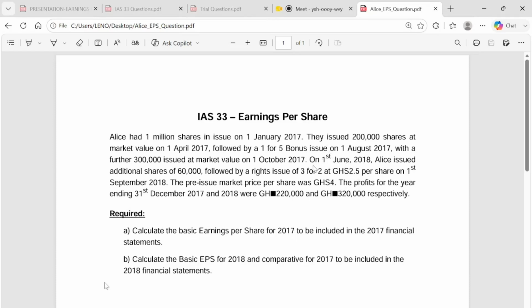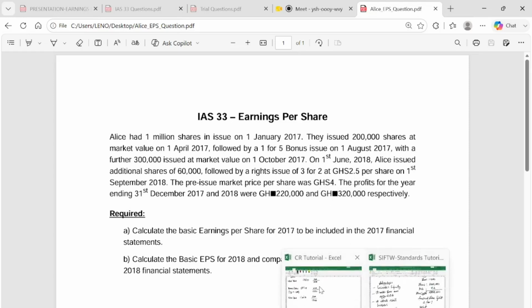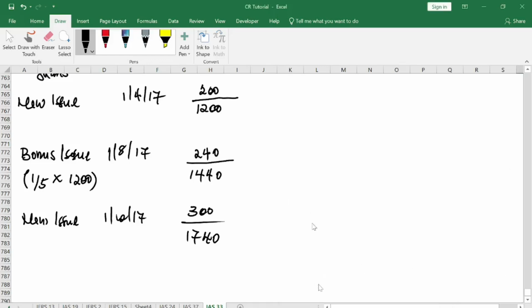2018, right? So you have to work it out for the first year before you can consider the subsequent accounting year, you understand? So you take note of that. Let us deal with 2017. When we are done, then we can come and deal with the 2018 shares. Okay, so we are here. Now you have all your shares available. So how do you deal with them?